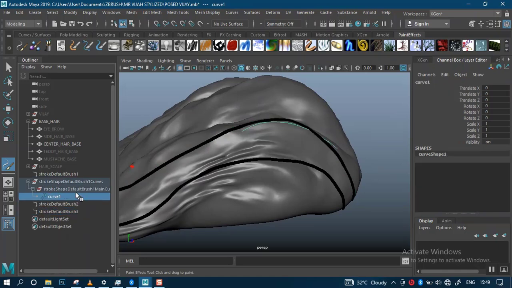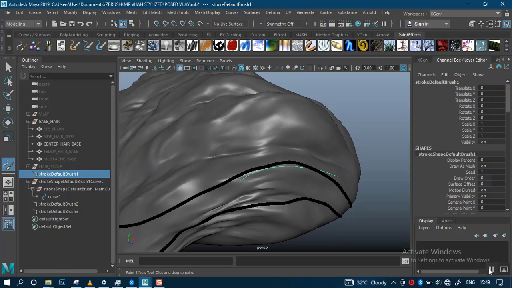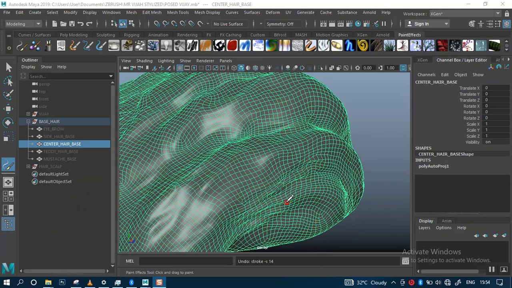Noticing here we have curves. Okay, so I made a mistake. There's something I just figured out. I was making a mistake.